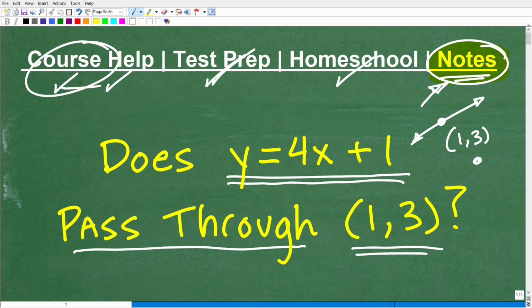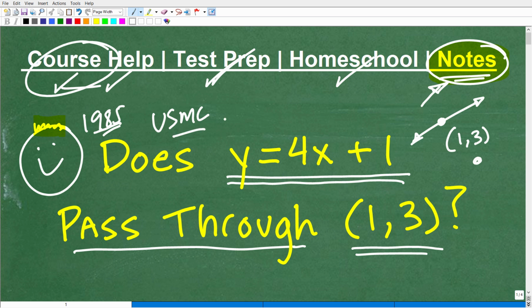Now, if in fact you got this problem correct and had the right justification, I must give you a happy face and a good old 1985 flat top haircut. That was an awesome haircut. I wore that haircut for a long time. I wore it in high school. It was cool then. And then when I joined the Marine Corps, after they took off all my hair, I kind of wore that haircut for a long time. Unfortunately, I can't wear it now because I just don't have as much hair up there as I wish. And that's what happens when you get older, okay? So it's all relative. Some of you are older than me, and I'm older than some of you. But listen, when you have your hair, have fun with it. Style it up, take care of it.